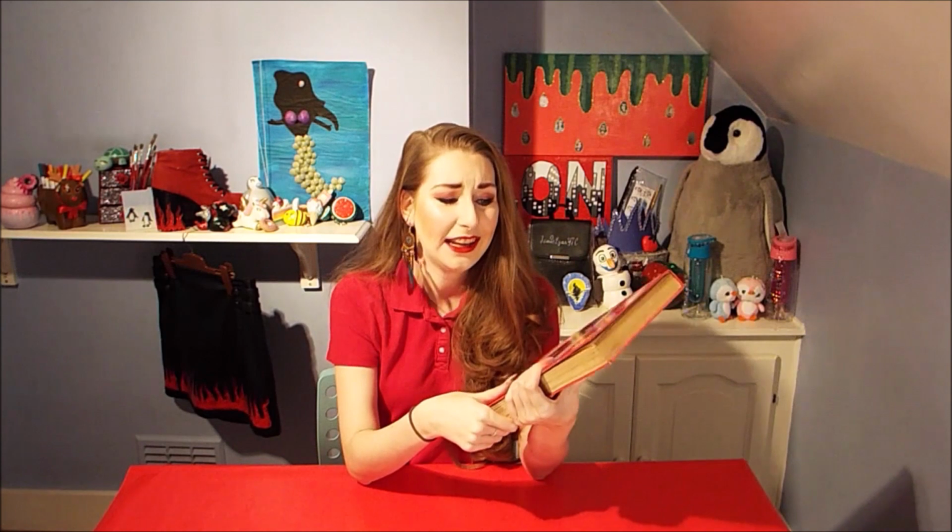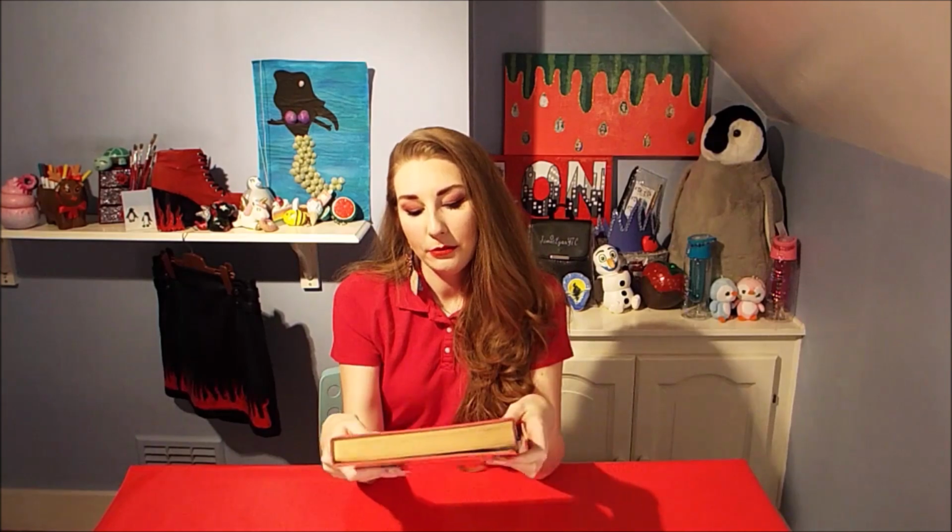Basically my granddad gave me this book ages ago and I was just like, what am I going to do with this book that has a car on it? So it's just been laying around in my room for a while. It's got a couple of paint splotches on it. But today I'm going to attempt to use it for something. And I thought, why not try and make something really cool out of it? And I'm going to try and make a handbag.